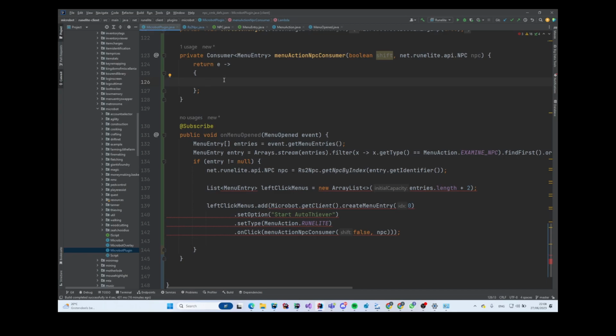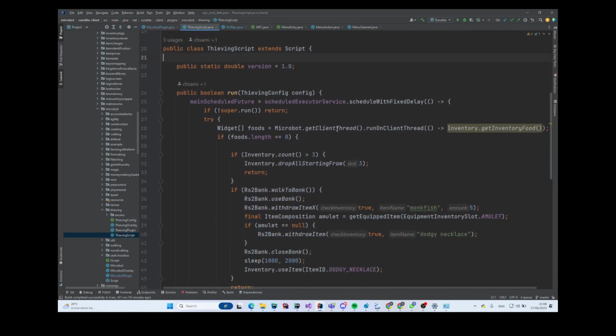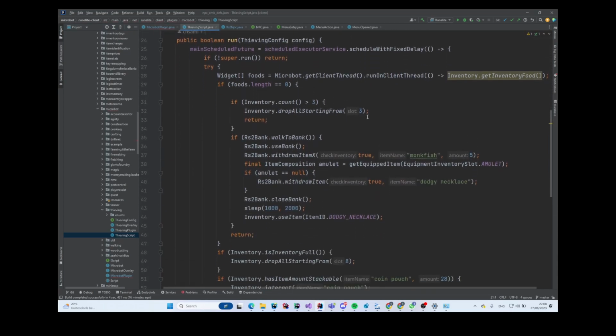This is the fun part. So in here we'll have to start the thieving script. So if you go into your Microbot folder, then into your thieving folder, you will see that we already have a thieving script. This is a script I made quite a while ago.